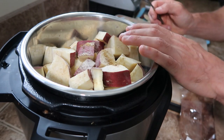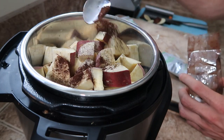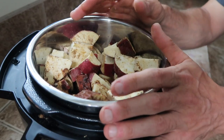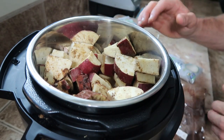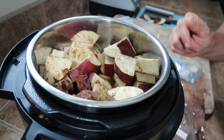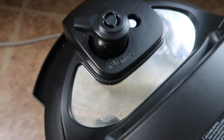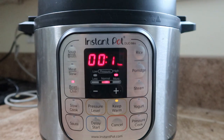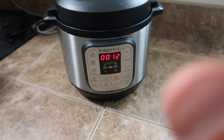Now I'm just going to add some spices — ground cumin, onion powder, and if you have fresh onion it would go really well in here too. I've got garlic powder and some chili spice just for good measure. I don't mix it up too much — just enough to get the spices moved around; everything will cook and the flavors will meld. One thing you always have to remember is that this little vent needs to be pushed to the sealed position, or the pressure will not build. Then I hit the bean and chili button and set it for 12 minutes.